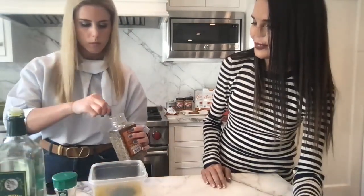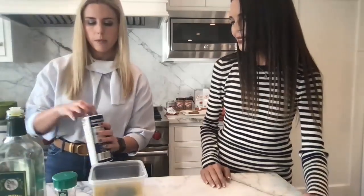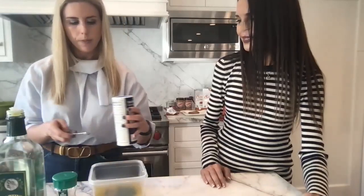This is really, not only is it good for a springtime salad, this is a really good summer salad too. Do we need salt too? Yeah, 1/4 teaspoon of kosher salt. Perfect. And then we'll just have to whisk this together.